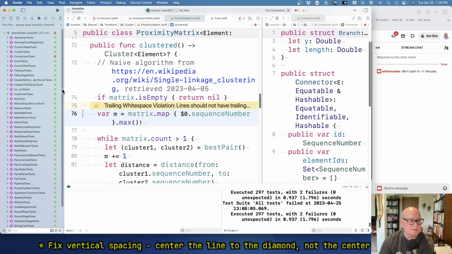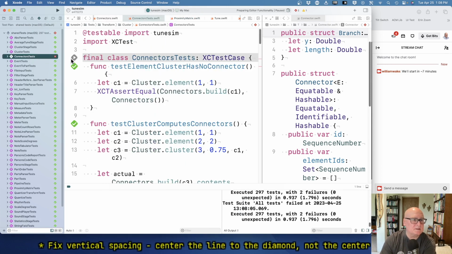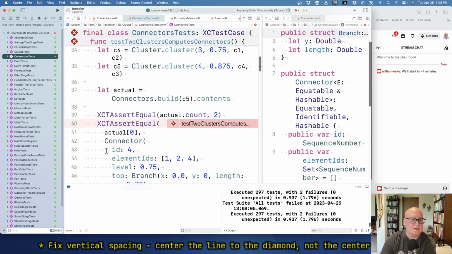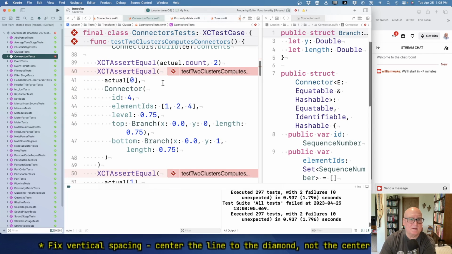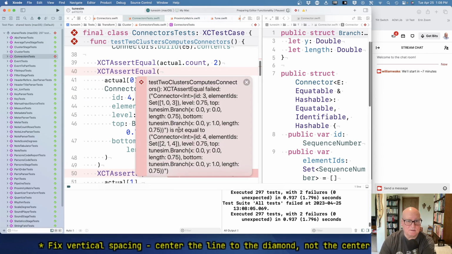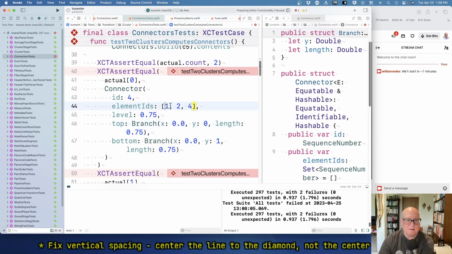Okay, 2 failures. Connector tests. Right, this should be 1 off. 0, 1, 3.